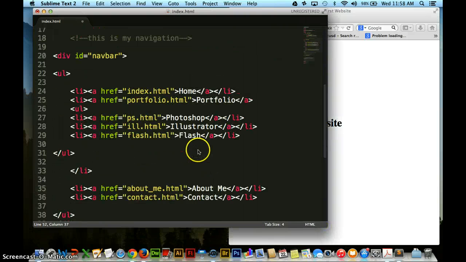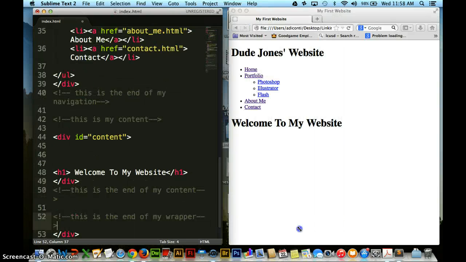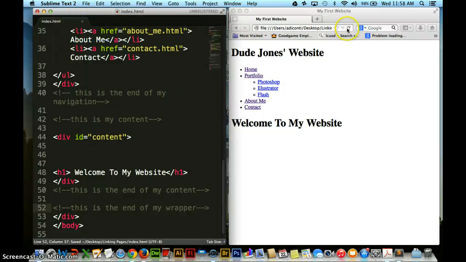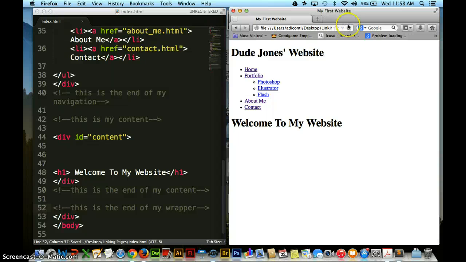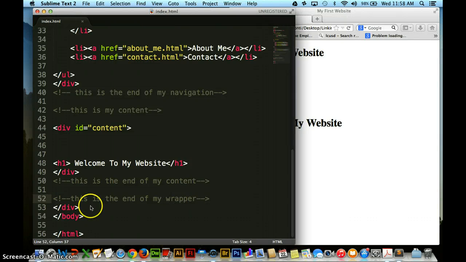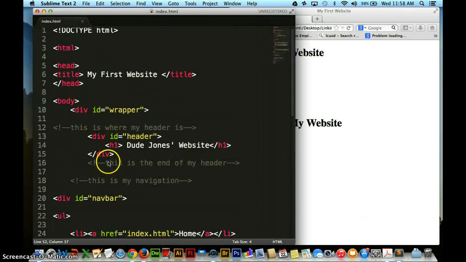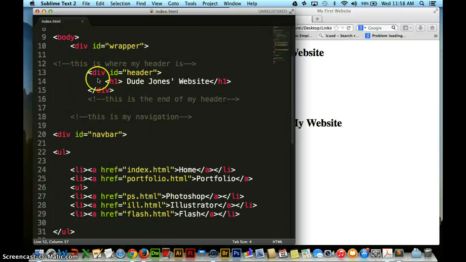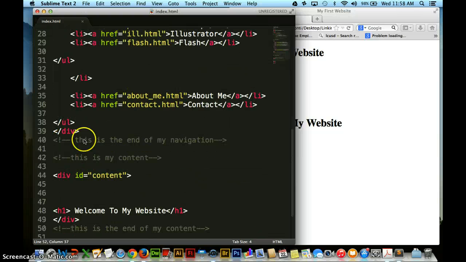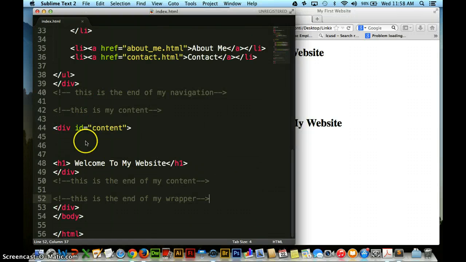Okay, now there's no style yet, and so we're going to do that in the next video, unless I have time for this one. So let me see. Yeah, I have time, so I'm going to go ahead and add some CSS to this. And what we can do is make our style sheet. So let me just check. Let's see, I've got my div wrapper, my header, close that header. Here's my nav bar, close that nav bar, and then I've got content. And I close the content right here, close the wrapper right here.